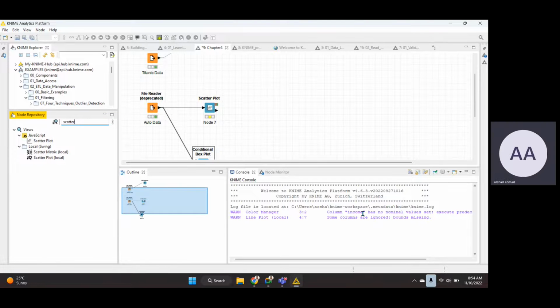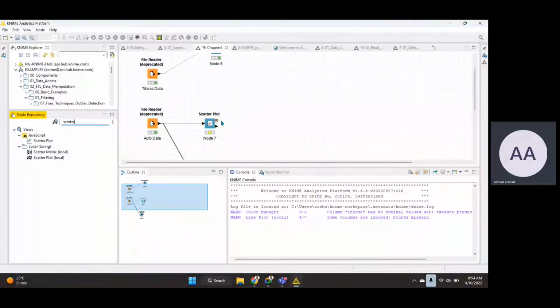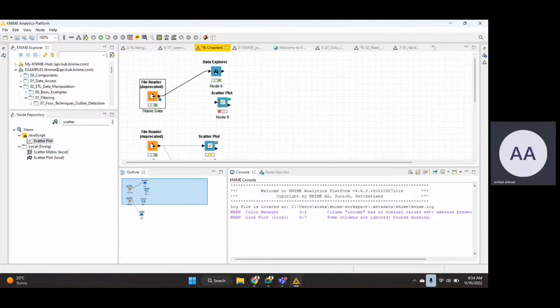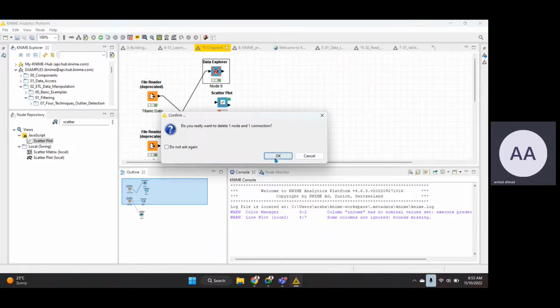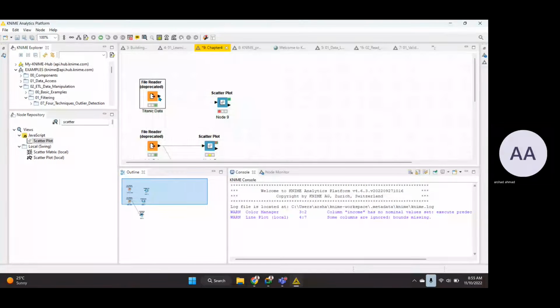I will take JavaScript because JavaScript supposedly works very well with KNIME, right? Then I will connect. I'll delete Data Explorer for now. I'm going to connect scatter plot, configure.